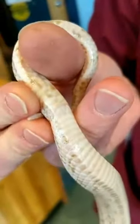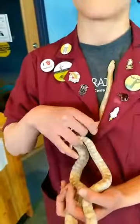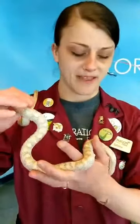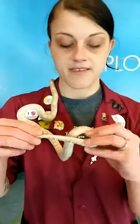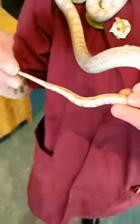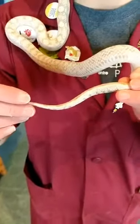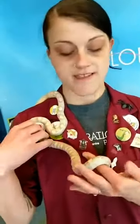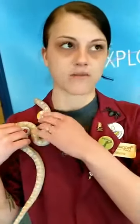I think so, yep. It's one scale that sticks out and looks different, and that is basically where their butt is, the cloaca, which I have showed you guys and talked about before on different animals. The cloaca is where their poop and their pee and everything that comes out of their body comes from. Yeah, eggs, live babies with garter snakes, poop, pee, all that comes out of here. And so the distance between this scale and the end of their tail, as well as the width as it tapers down, will tell you if it's a male or a female. The females have a shorter distance between the end of their tail and the vent scale, and they have almost what looks like hips. They have a wider area at the vent scale, and that's for the production of babies. Whereas the males tend to have a long, thin tail that tapers down from the vent, so that's a good way to tell.